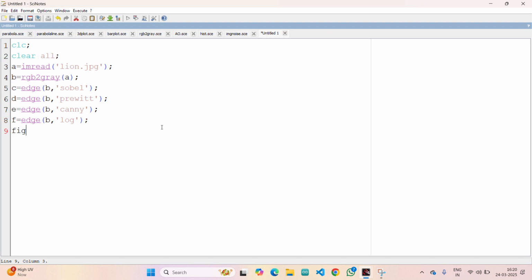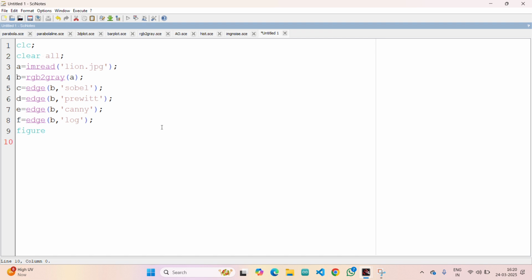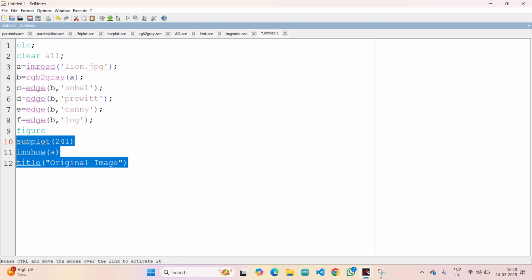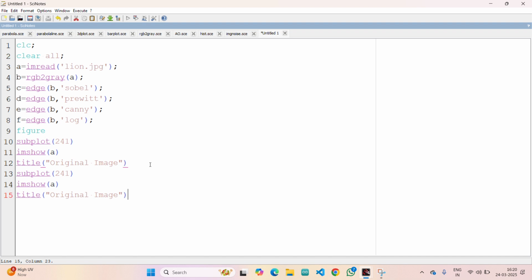Now figure, subplot. Since I am going to work with many images, I am going to take a somewhat big size. Subplot of 2 into 4 size, position 1. imshow of A, title is original image. I am copying this again and again because there is no need to explain it, since I explain these in every video.